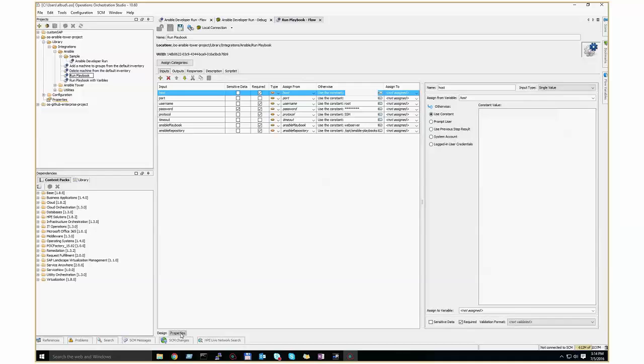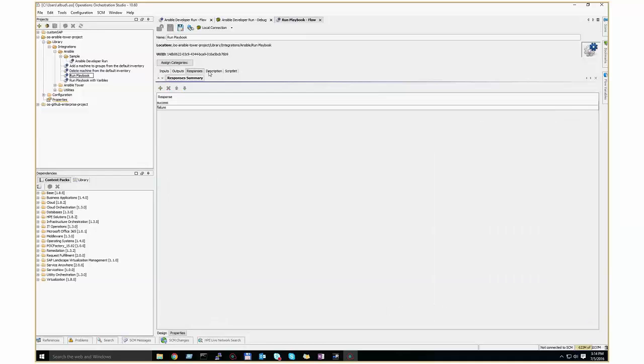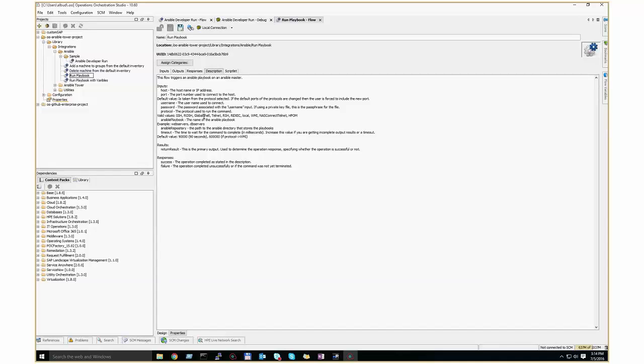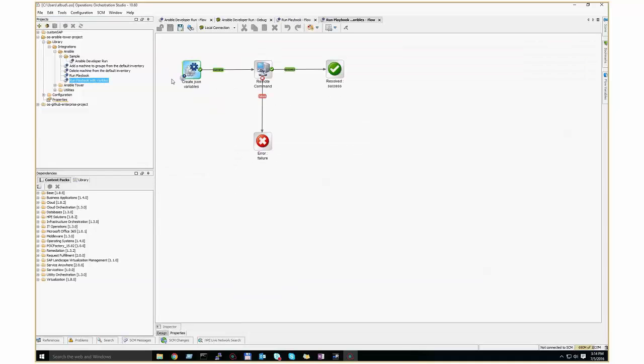Everything is documented. So here are the inputs, and here are the descriptions, which actually tell you what each input does. Also here on the variables, as you can see, we have a subflow which creates the JSON variables.